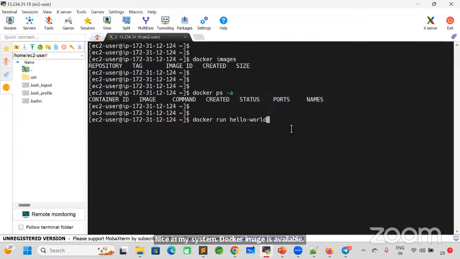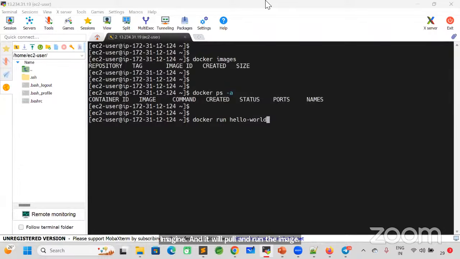Then what will happen when I execute this run command, guys? Image not found, or it will pull and run the image?